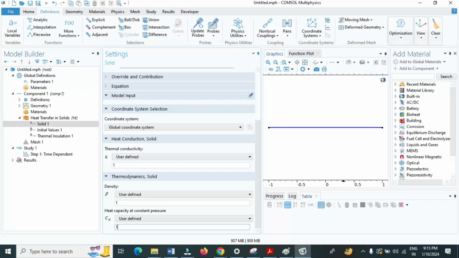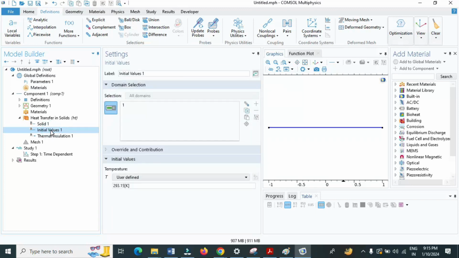Now let us check the initial values. We know that the initial temperature in dimensionless form is 1.